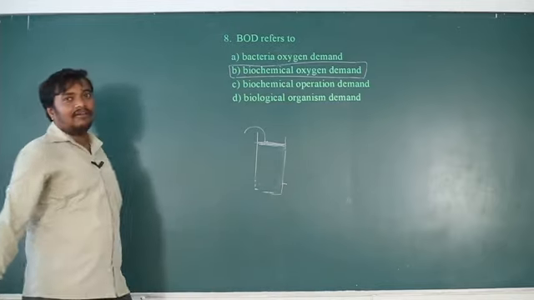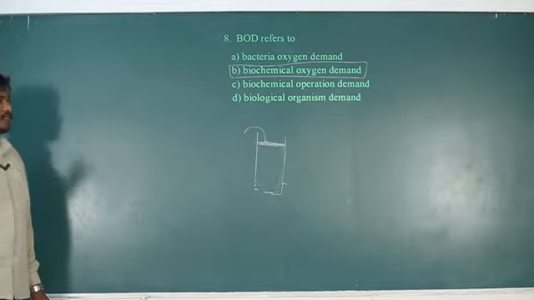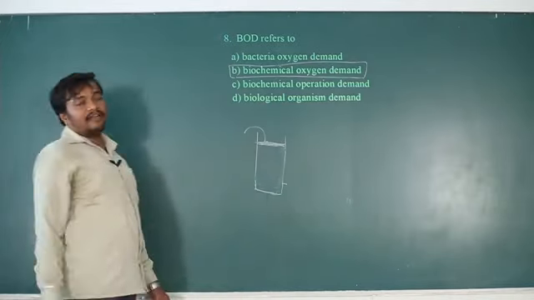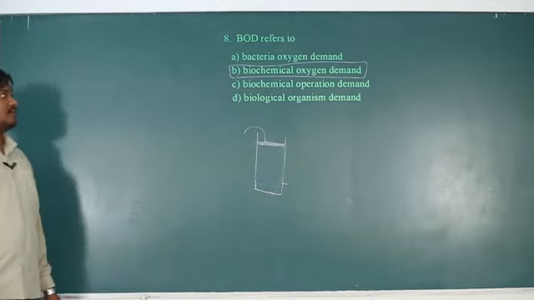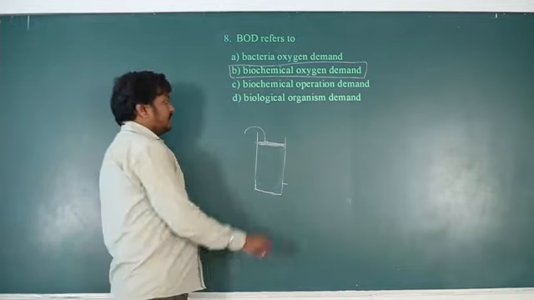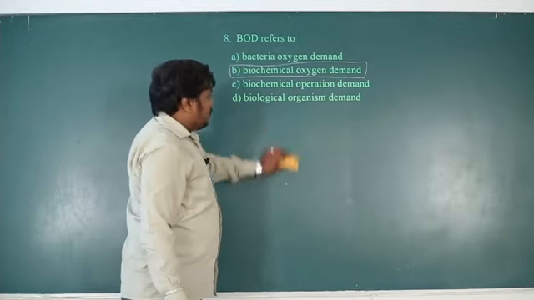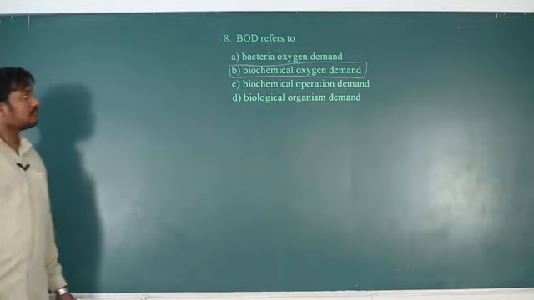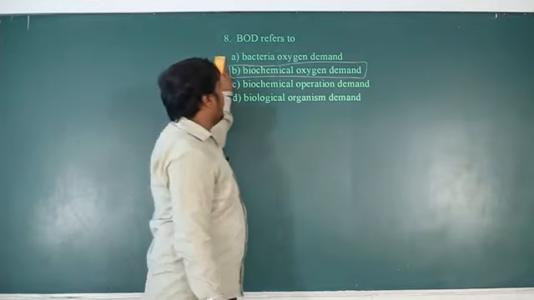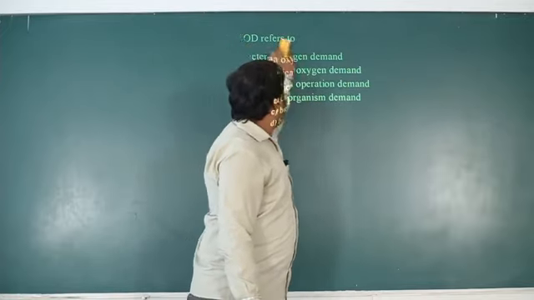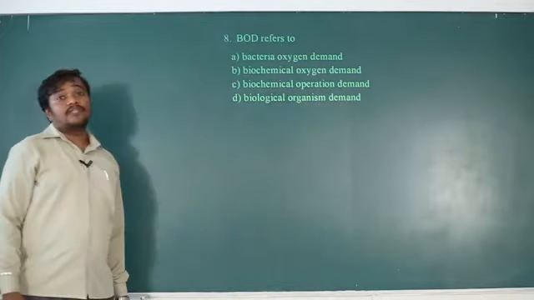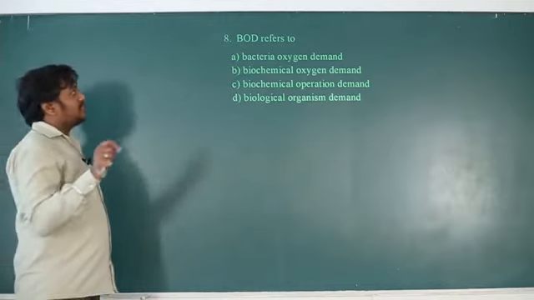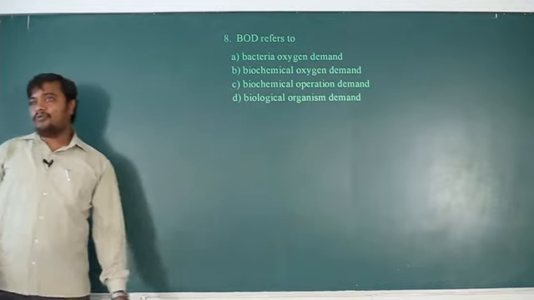The amount of oxygen required by the bacteria to oxidize 1 liter of effluent is called biological oxygen demand or biochemical oxygen demand. If we give them as much as they ask for, they can clean up the water. What they ask for is the demand. So remember, the BOD of drinking water should be 0. If it is not 0 and is higher, it means some organic matter or waste material is present in the pure water.